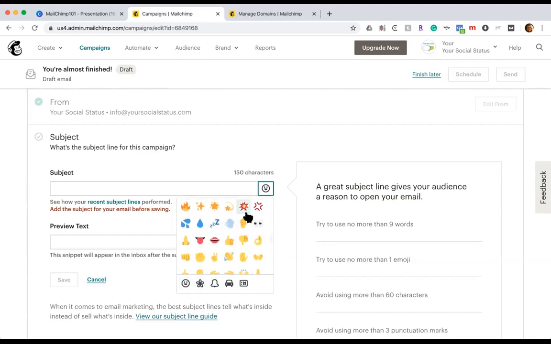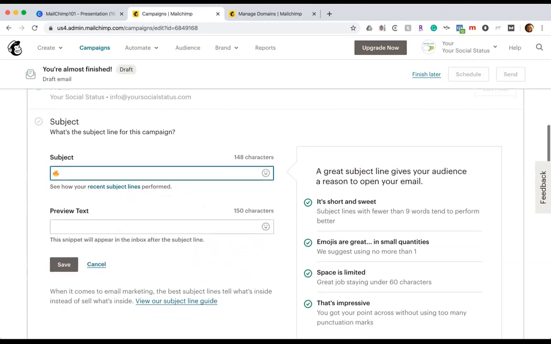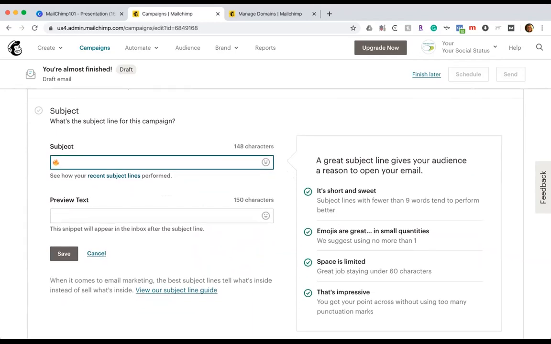All right, just something to catch their eye. And you typically don't want to put many more emojis. And as you start to type your subject line, you'll see over here the suggestion box. So I've got all green check marks right now because Mailchimp is saying that I've got a pretty good subject line, which I don't have any words yet, but I haven't gone against what they're saying yet.